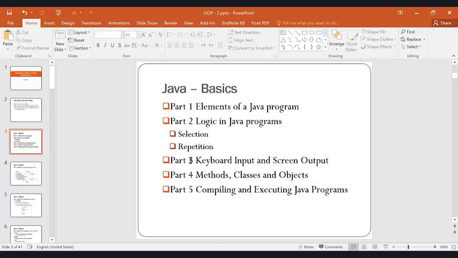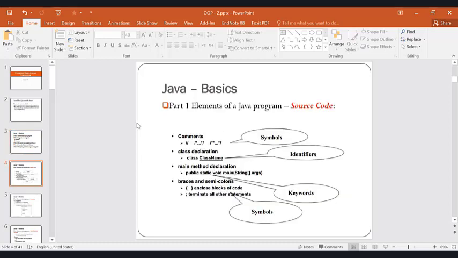Then I will move directly to keyboard input and screen output, and start creating and defining methods, classes, as well as objects that belong to those classes in our application. And then we will compile the application and see the results.